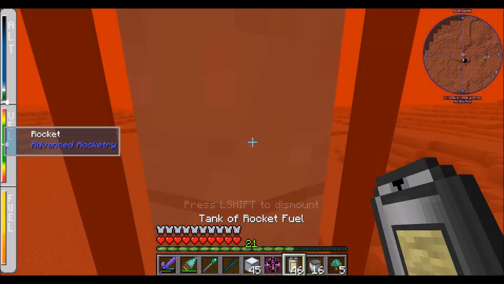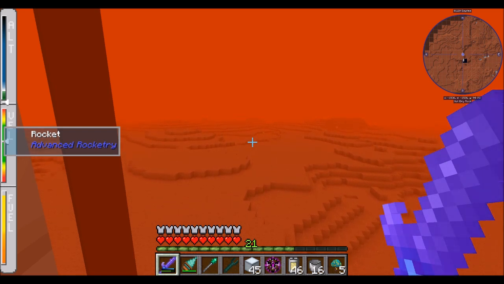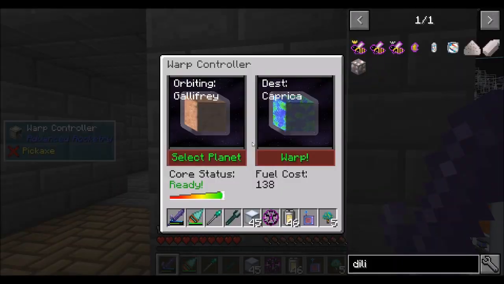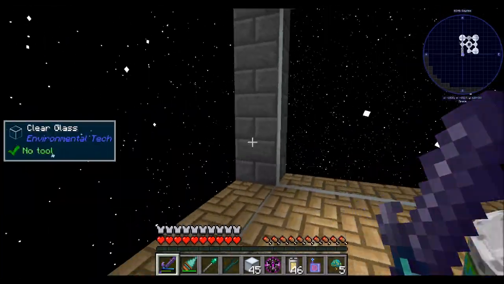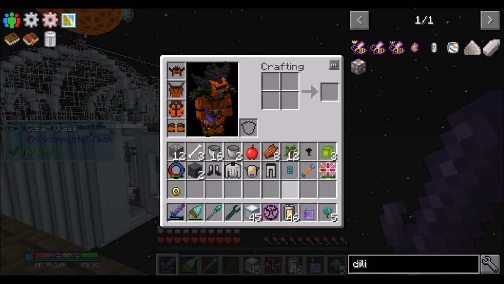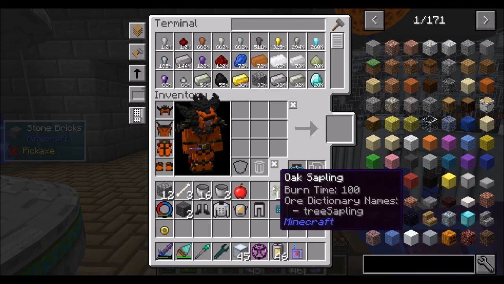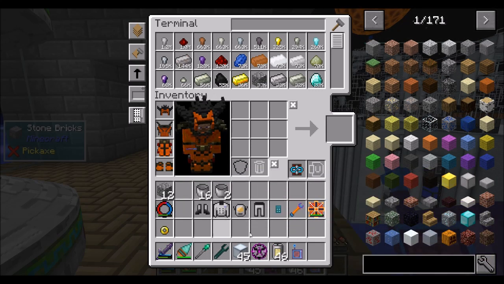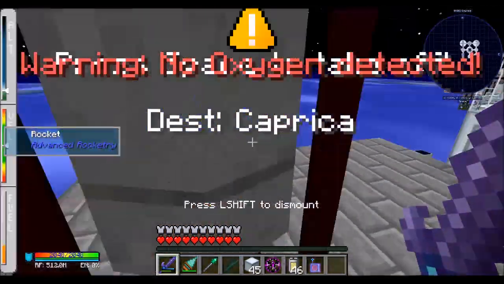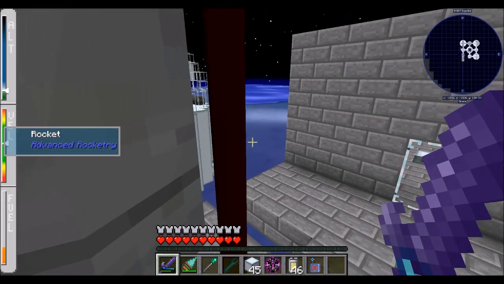Bummer. We'll be back. I want to check out the other Earth-like looking planet in the system. I forget what it was. Caprica or something like that? All right, let's see what Caprica looks like. Warping on over. May look a lot like Krypton. May not. I'm not entirely sure. But we'll find out. Ooh, it's a very bluish looking planet from orbit, so that's a good sign. I will see you guys planet side.